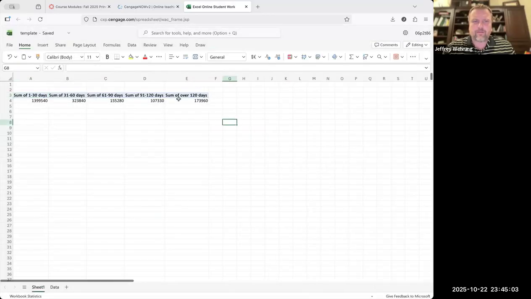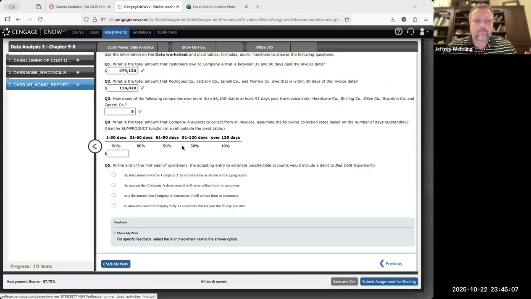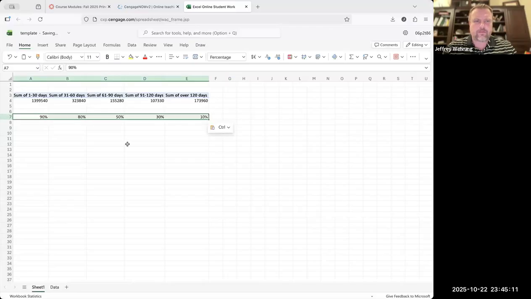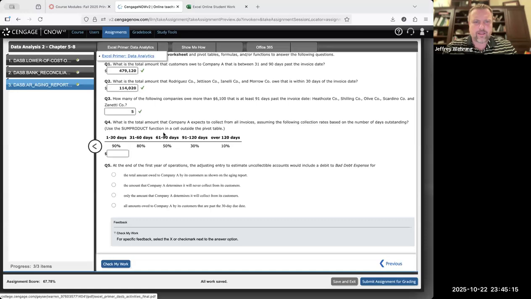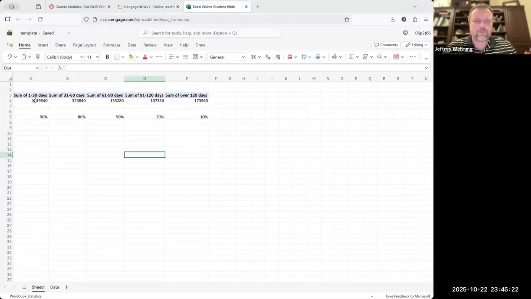So there I have my sum for each of these, and it's giving me percentages of what I'm going to get paid back on. Okay. So it's saying, okay, what's the total amount the company expects to collect from all these invoices. So I expect to collect 90% of what's 1 to 30 days, 80% of 31 to 60, 50%, and so forth.